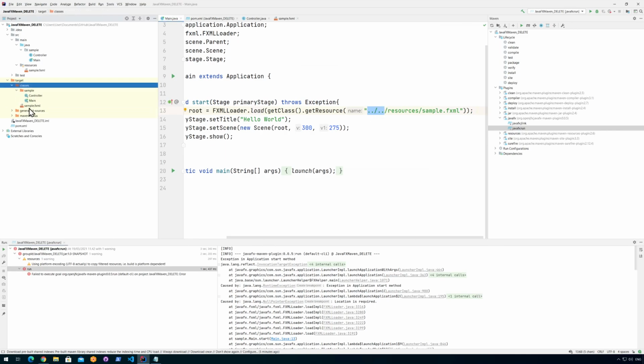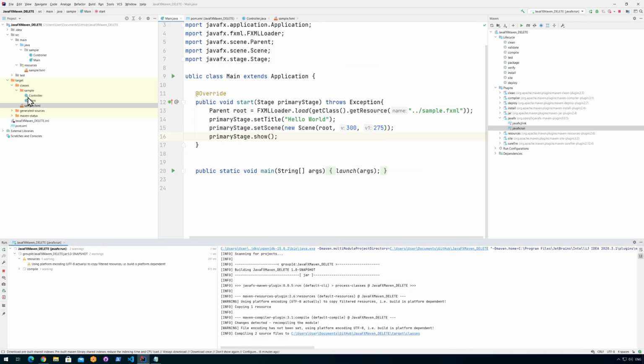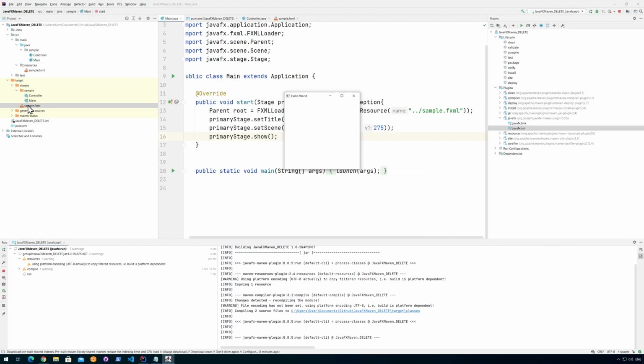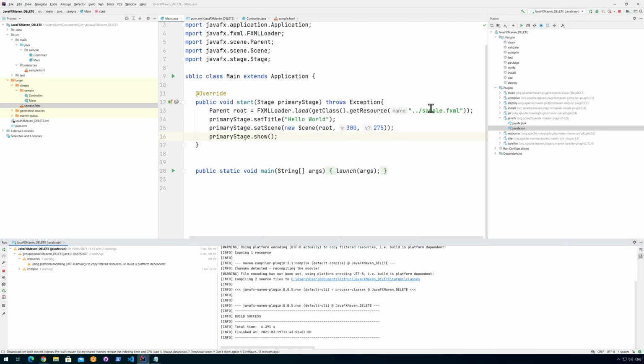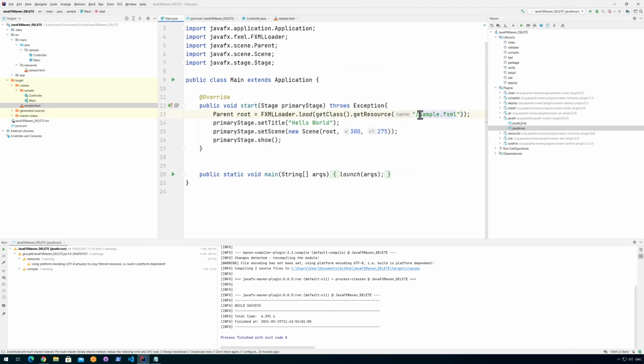If I look in my target build, I can see that it's actually in a folder like this. But I don't want to go up one folder and then do the sample, although I think this should actually work like that, because now it's under sample, it will go to classes, and then you see it pops up. But I think it's better to remove these two dots, because the beginning slash here means that it starts out from the classes folder. The slash just means from the root of the project.